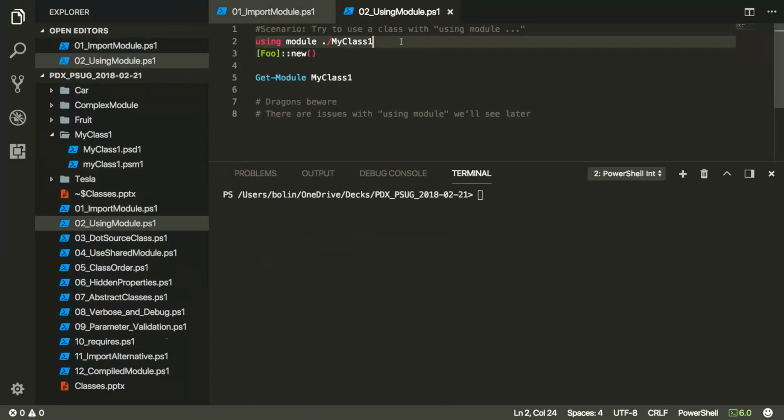The preferred and documented way to use classes directly in PowerShell is with this new construct called using module. What that internally is doing is importing the module, just like Import-Module does. It's also doing some other things behind the scenes, but it exposes that class to your session. Go ahead.